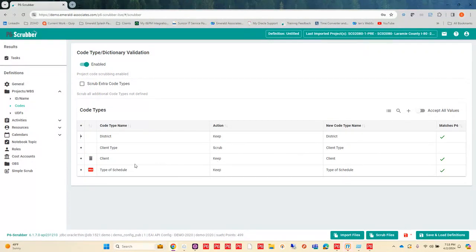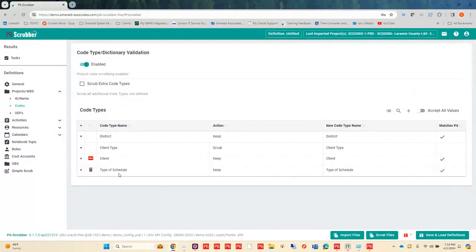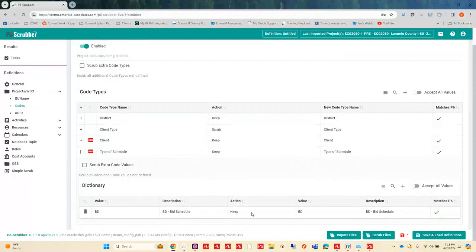And I have a client that is there with a dictionary value that is also perfectly fine. I also have a type of schedule that matches, and I'm fine with that coming in as well. And my value that is coming in is correct.